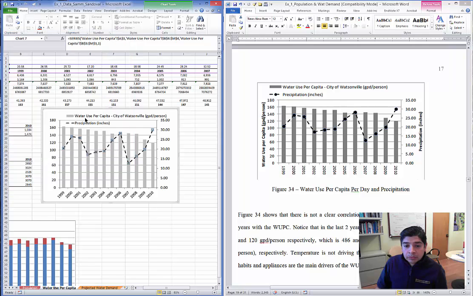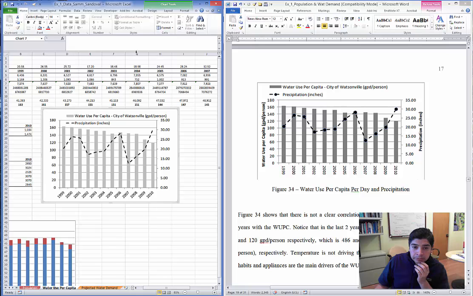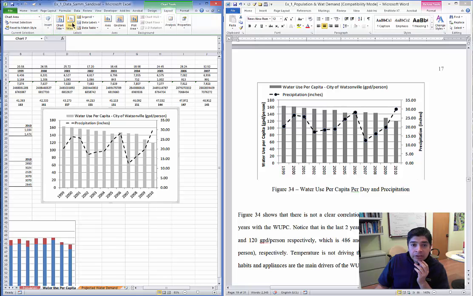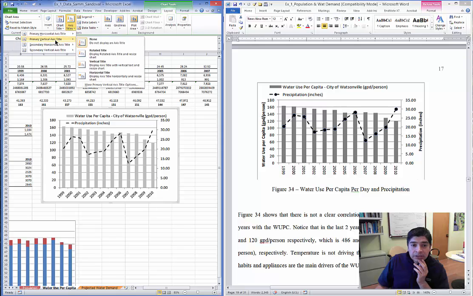Close. So as you can see now, it looks a little bit more similar to the one that I'm presenting here. You can always go here to Layout, and in Axis Titles, you can select the primary, the one that is on the left.